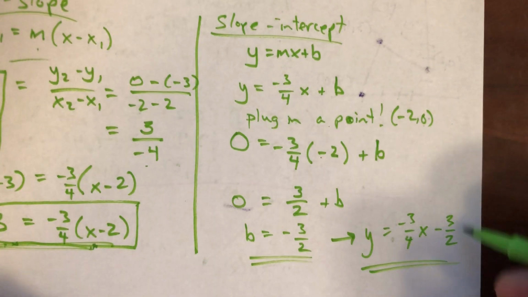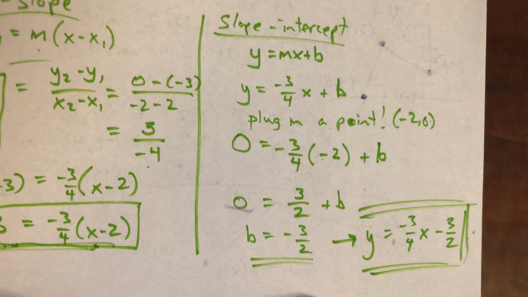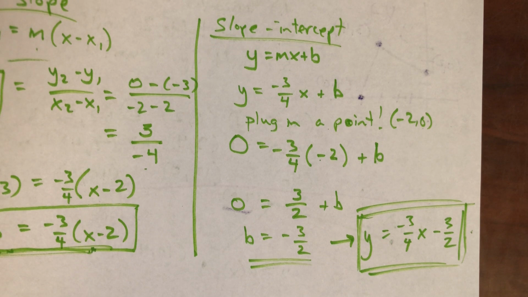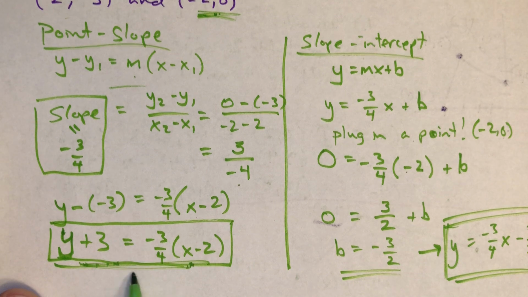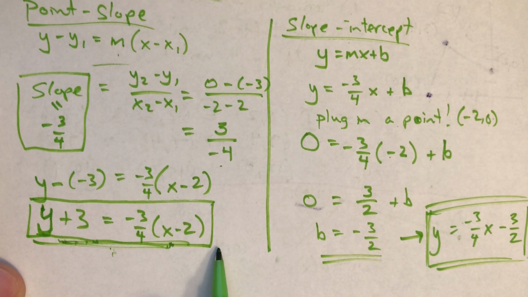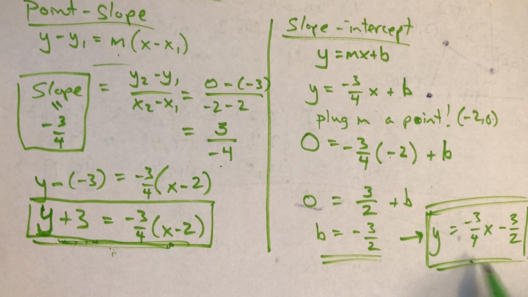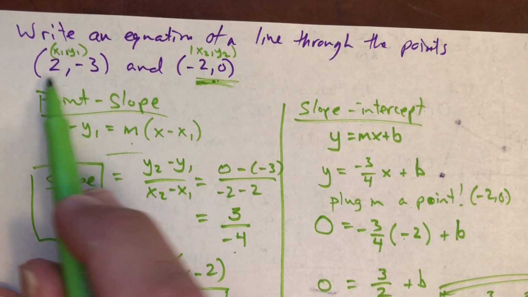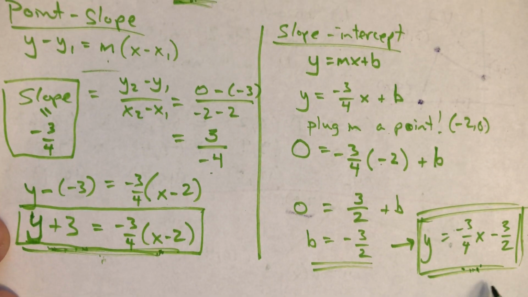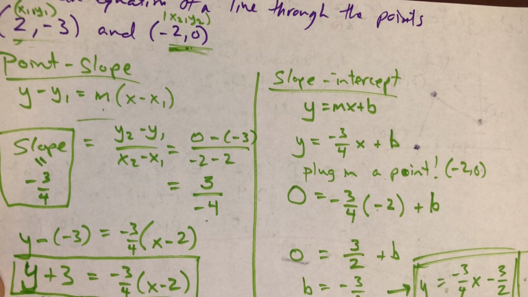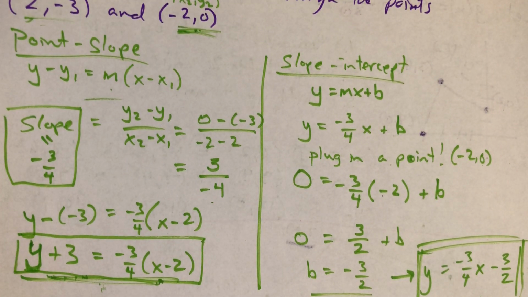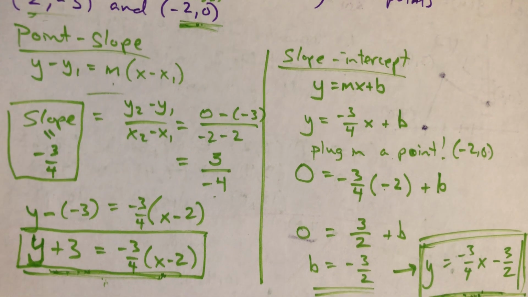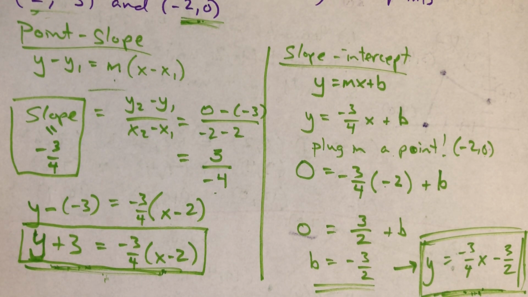It would absolutely be in your best interest to check this and make sure you did it right. One way we could do that would be to take this and multiply this all out and see if we get the same thing. Or we could take this line and plug in our other point that we didn't use. So if I plugged in that other point, 2, -3, into here, it better make it a true statement. Otherwise we screwed something up, and back to the drawing board, right? But anyway, I'll leave that to you. Go ahead and verify we did it right.